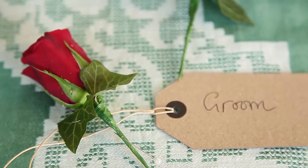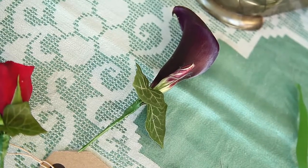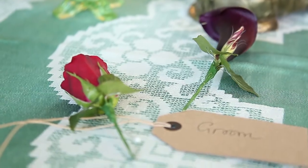As part of this styled look, I'm going to show you how to construct your groom's buttonhole. They're not only worn by the groom, they're worn by all the groomsmen and other members of the bridal party as well, ladies and gents. They might be small, but they can really finish off an outfit. You can be really creative with a buttonhole.